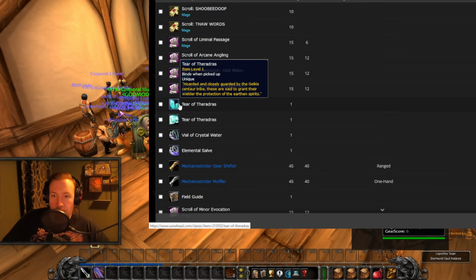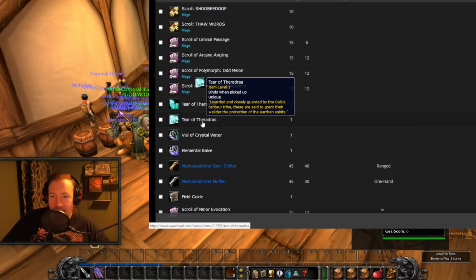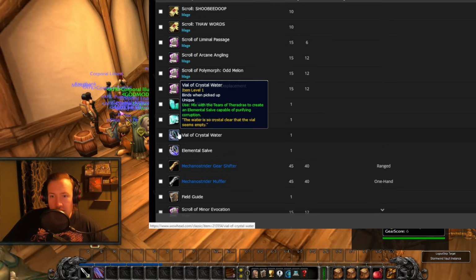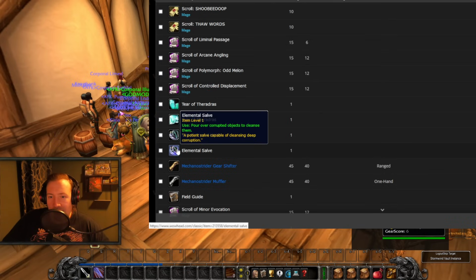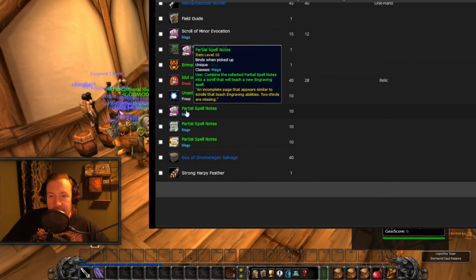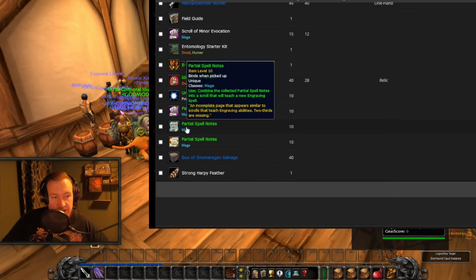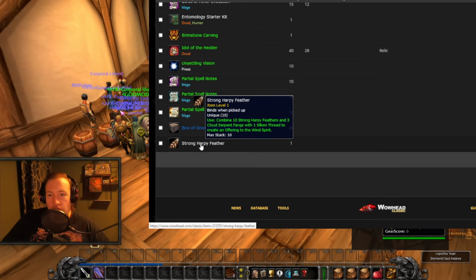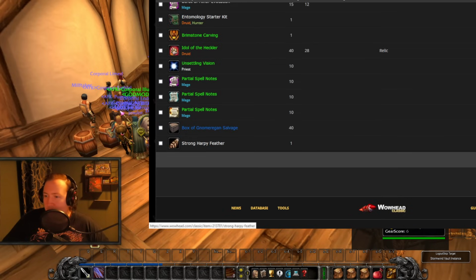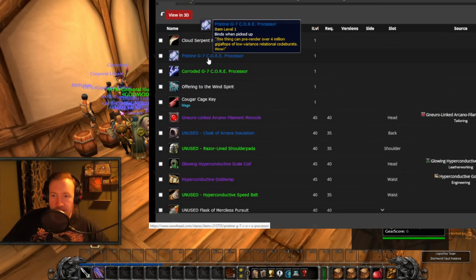We have Tear of Terradras, kind of indicates how you get this one, right? We have another one, Tear of Terradras, we have Vial of Crystal Water, and we have Elemental Salve. That are also 2 brand new items, and a couple of new idols. We have some spell notes once again for mages as well, right? We have Strong Harpy Feather, unique 10. Let's just keep going. There's a bunch of really interesting items here that we have never seen before.